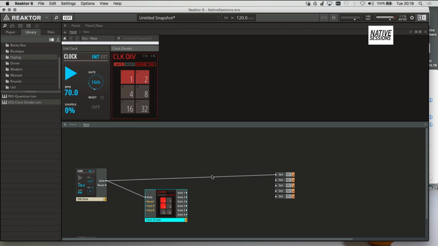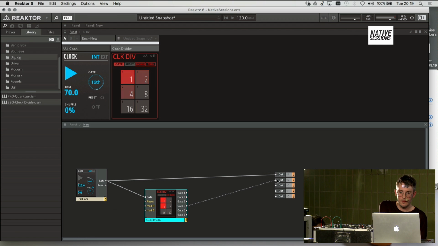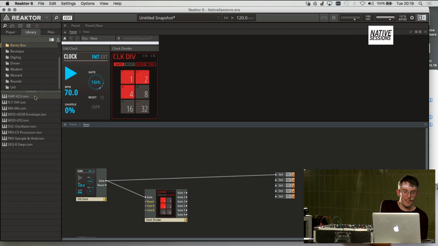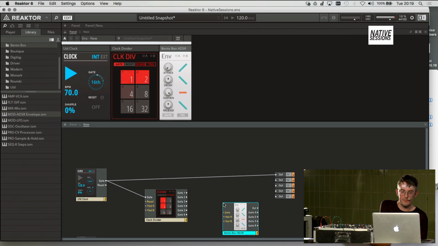So you can get interesting musical divisions from this. Actually, no, I'm going to do something different. Let's improvise. I'm going to patch one of these divisions out into an envelope. That's much more exciting than just a trigger, right?